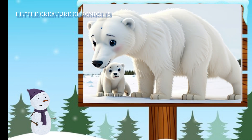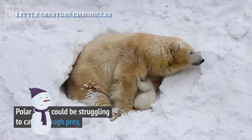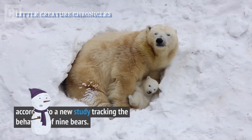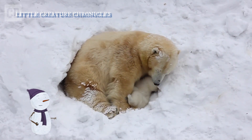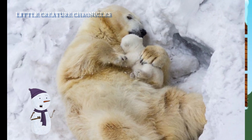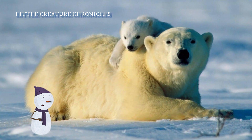Finally, it's time for Pippa's grand entrance into the world! Baby polar bears like Pippa are called cubs. At birth, Pippa is tiny, weighing only about one pound (0.5 kilograms) and measuring just 12 inches (30 centimeters) long. In the early days of her life, Pippa depends on her mom for warmth and food, cuddling with her in their cozy den made of snow and ice.